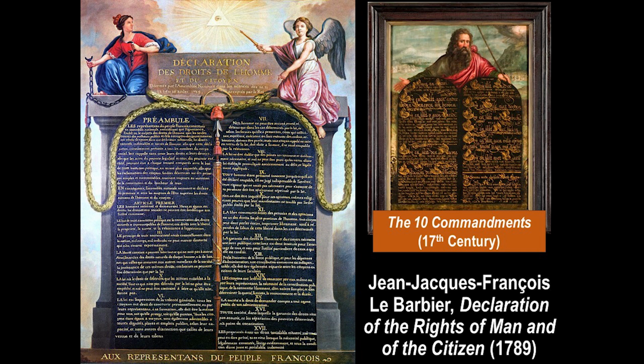Any streets that had the word saint in them were renamed. Oftentimes churches were attacked or closed or turned into temples to reason. In one town, a crucifix was taken from a chapel and paraded about upside down for citizens to spit on. And we need a new way of tracking dates, so the beginning of the revolution is year 1, and we don't need to date things AD, BC anymore.